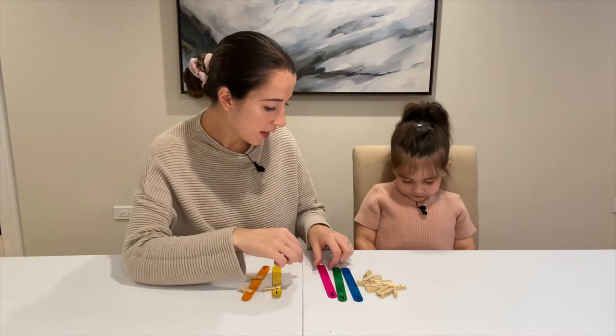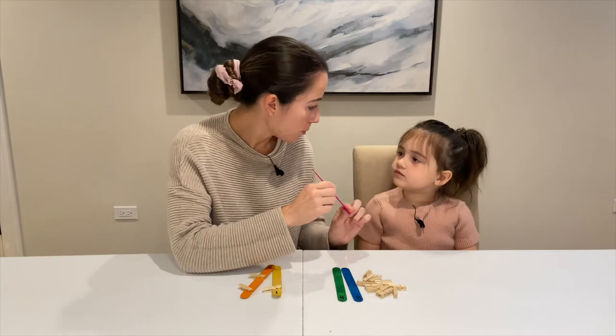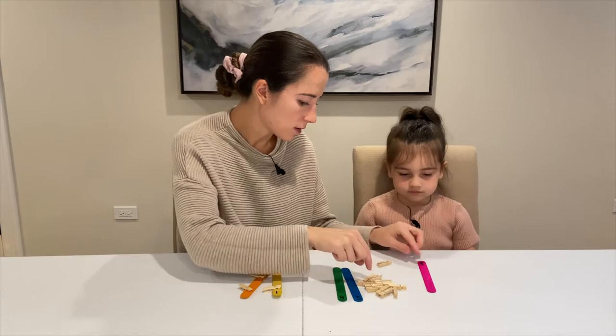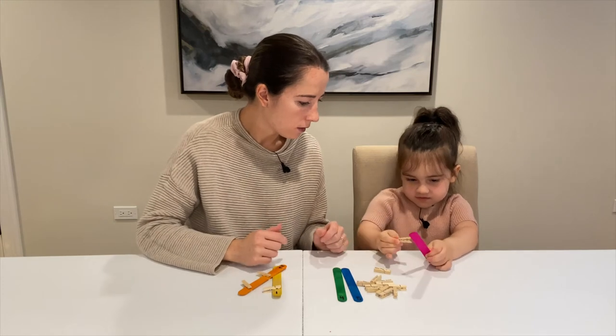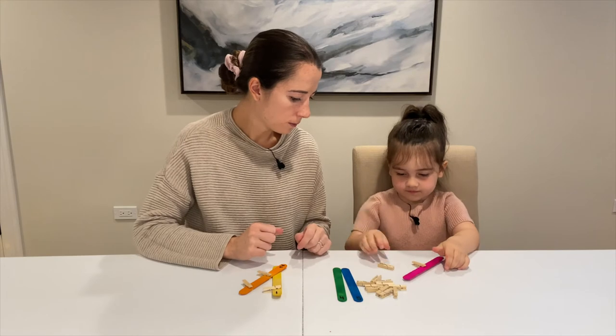Can you do the pink stick? This one has number 3 on it. We need to put 1, 2, 3. 3 clothespins on top. Can you do that for me? Let's see if you can. Pinch, pinch, pinch. Good job, and let's put it on this stick. Okay, 1, 2 more. Here you go.